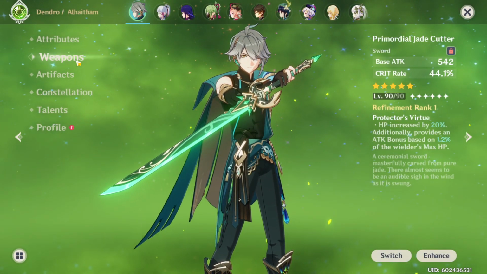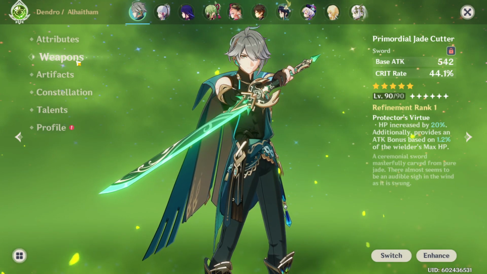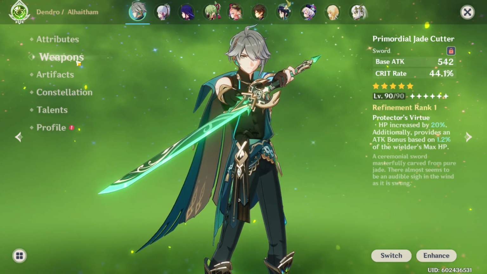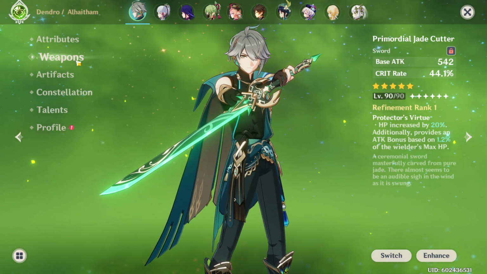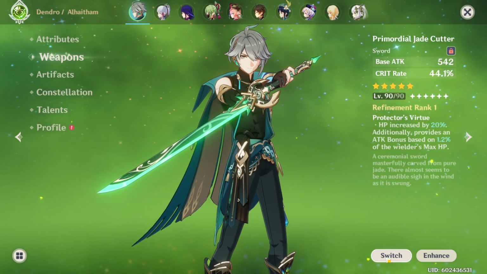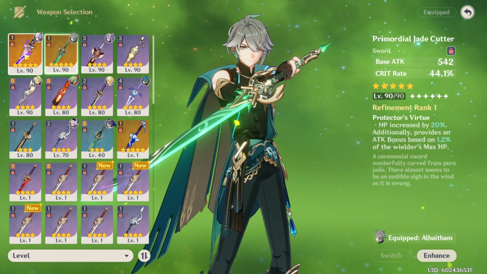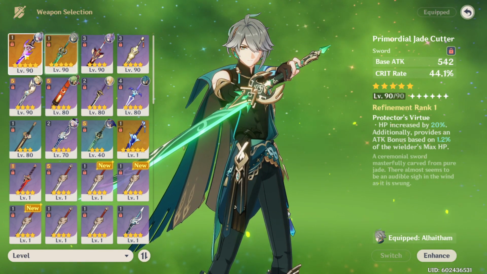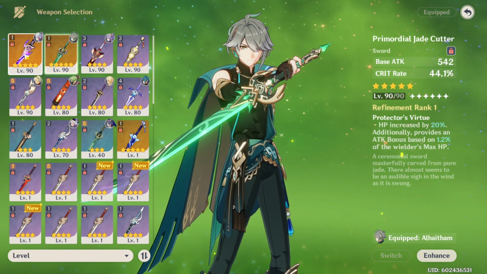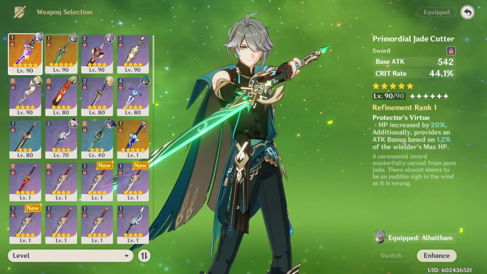So now on to the weapon segment. Curses. There's sand in my shoes. Obviously, his signature weapon is his best in-slot weapon. And I'm not a statistics guy. I watch a lot of guides and whatnot, but I'm not going to bog you down with statistics. Basically, any weapon that gives crit rate, crit damage, EM, and in some unique cases, energy recharge are all good weapons on Alhaitham. This character is that good, okay?